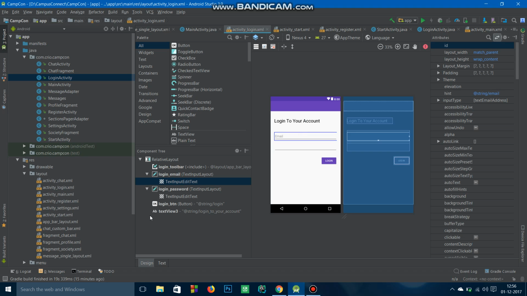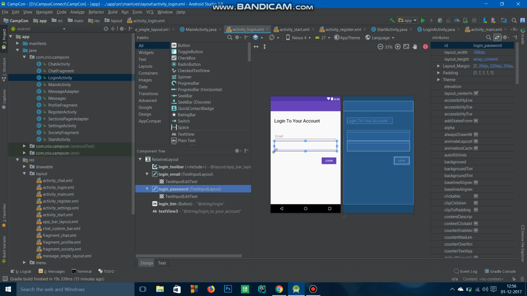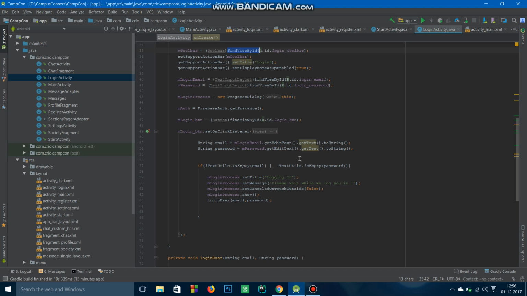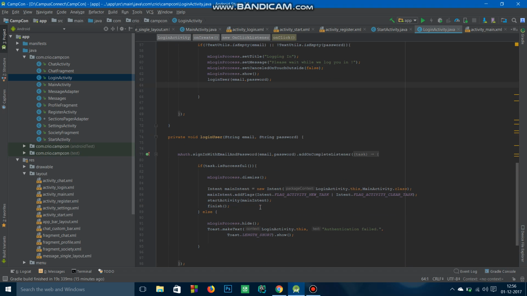We are getting the email from login_email and the password from login_password, which are the IDs for these 2 edit text views. As we are storing it in email and password, we go ahead and check that they are not empty, that the user has entered email and password. Then we call the loginUser method with email and password, which helps us in login.